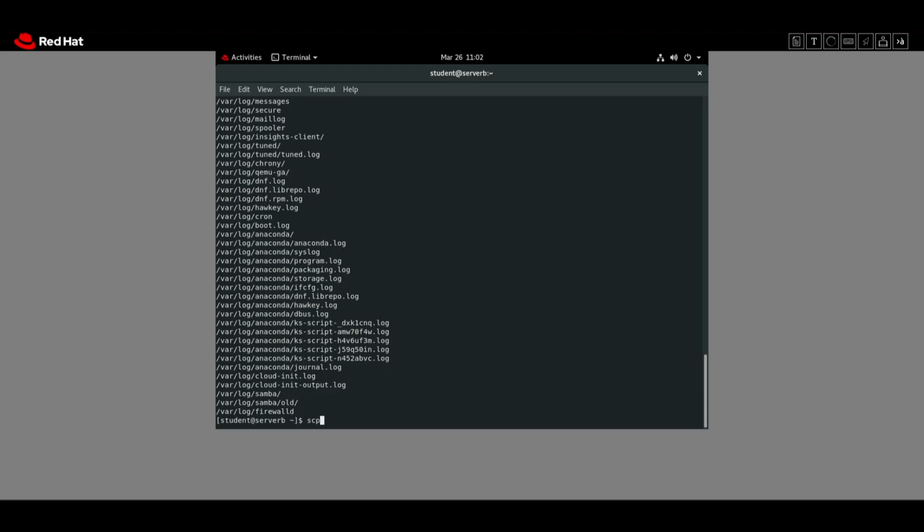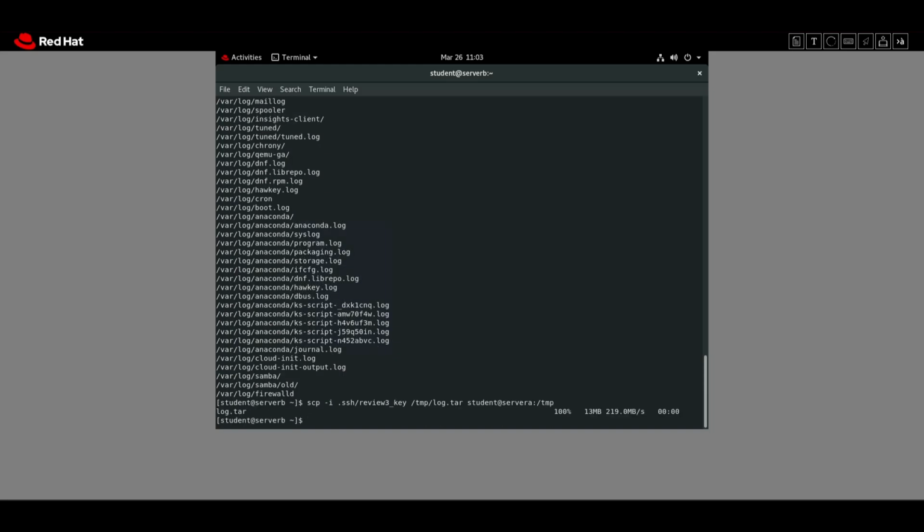So we will use scp -i, then the key location, name of the key, and the location of the file which we want to transfer, which is /tmp/log.tar, and where we want to transfer, which is server A, the location on server A, which is the /tmp directory. Okay, so the operation is performed.